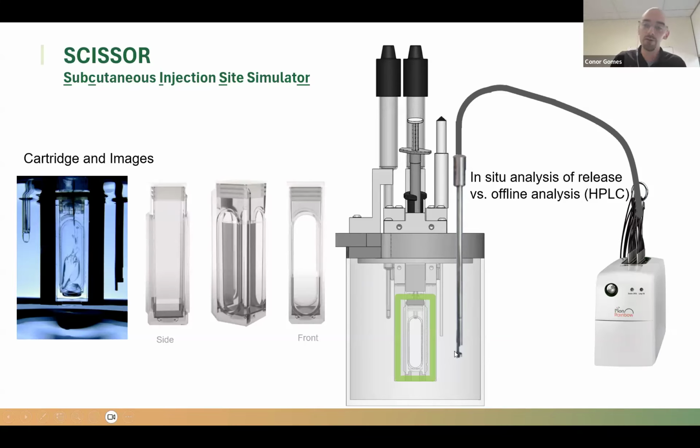And then to actually monitor the amount of API or really any constituent that is leaving this artificial extracellular matrix into the outer chamber, we normally employ an in situ fiber optic probe with our Rainbow platform, where instead of pumping fluid anywhere, we instead take absorbance measurements at the end of this fiber optic probe, and that is how we can get our in situ and immediate data as to not worry about how much transformation of these drugs, APIs, excipients, and other constituents is happening when it's incubating in aqueous environment at pH 7.4. But without the Rainbow, there's ability to offline sample for offline analysis via something like HPLC.